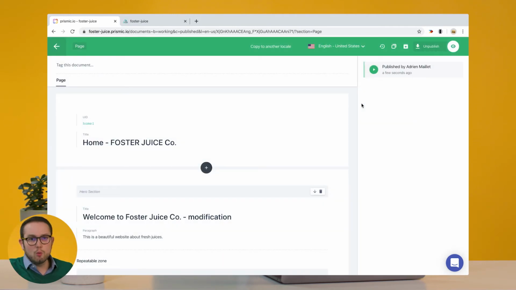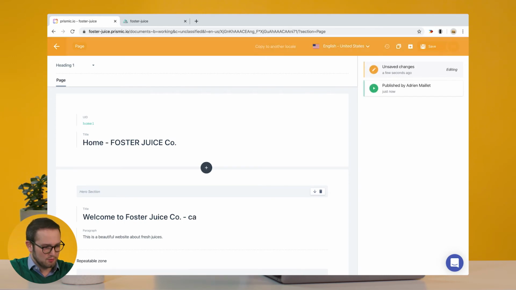So this works well with one document, as we just saw, but say I want to have multiple documents and being able to have a group that goes live at the same time. That's doable thanks to Prismic's releases. So I've actually created a release already, and it's to have a new carrot juice that we're announcing. So let's call this Welcome to Forrester, check out our new carrot juice. And I'm going to save that.